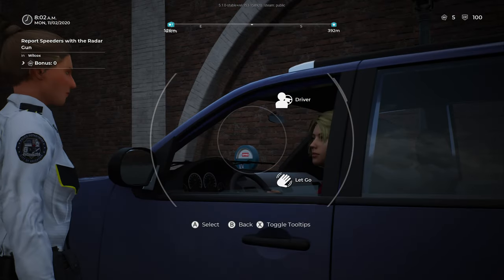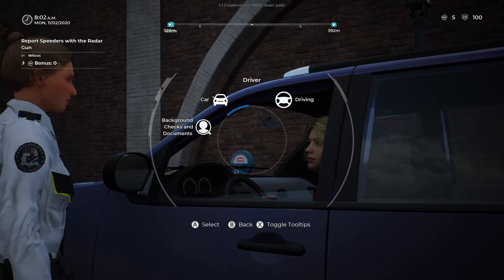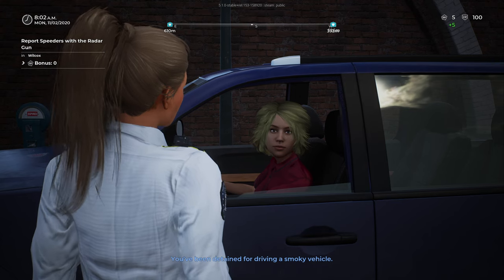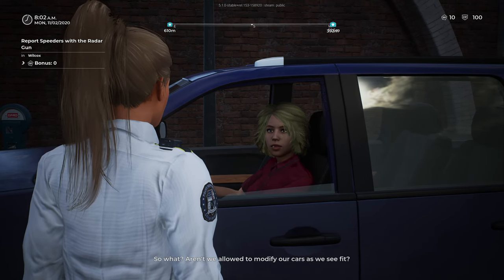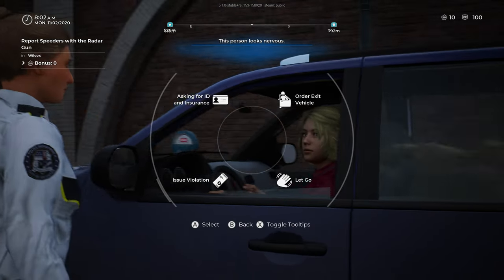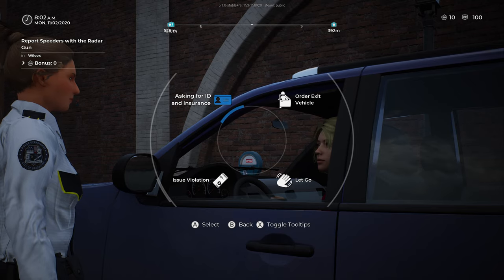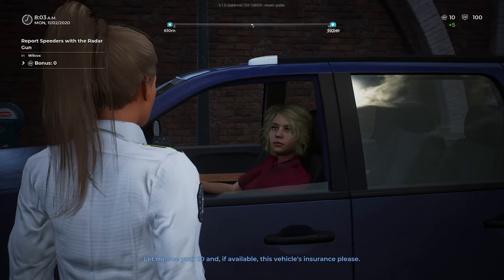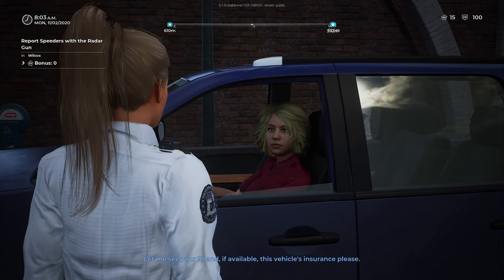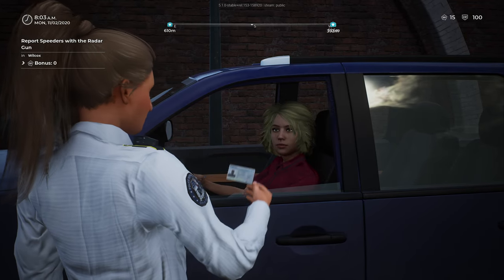Good morning, ma'am. Captain Martin, Brighton Police Department. Reason for the stop is that you have a smoking tailpipe. Would you happen to know anything about that at all? Ma'am, that isn't really a modification, is it? It's more like a health and safety hazard. Anywho, ma'am, do you have any ID on you at all? License, registration, proof of insurance, all that good stuff. Thank you, ma'am. Much appreciated.